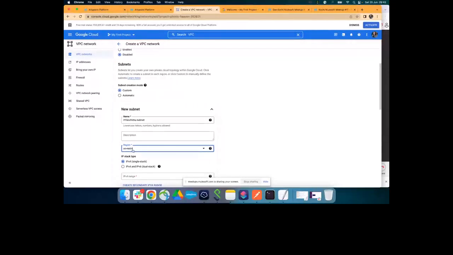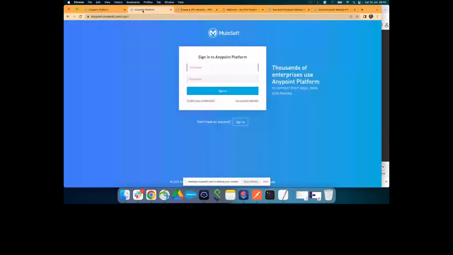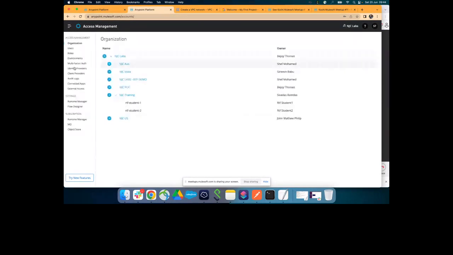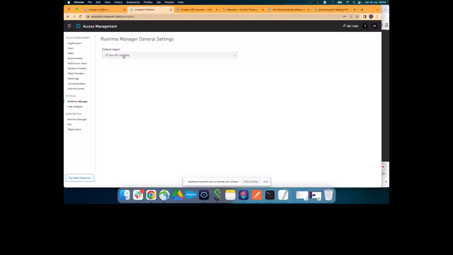That's the reason I'm selecting US East 4, because if I look at my Anypoint platform account, and if I go to access management and Runtime Manager, you can see here it is US East, North Virginia, right?